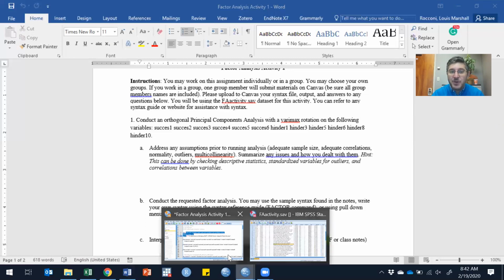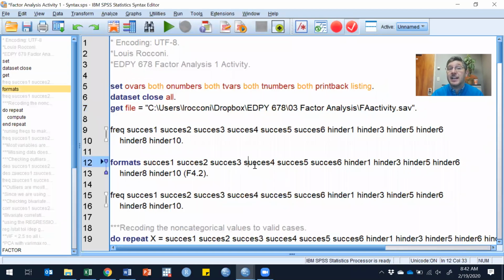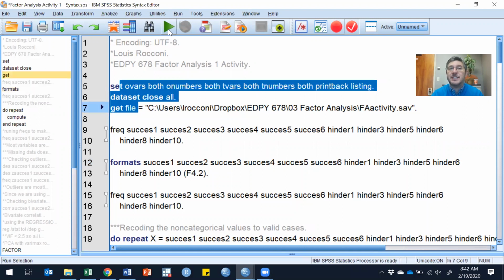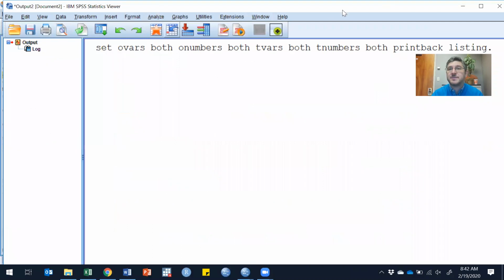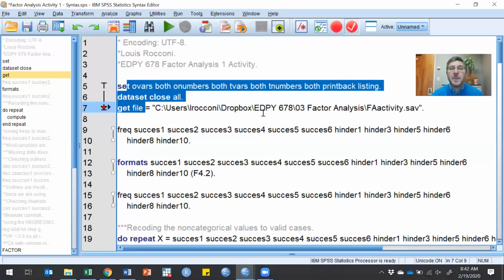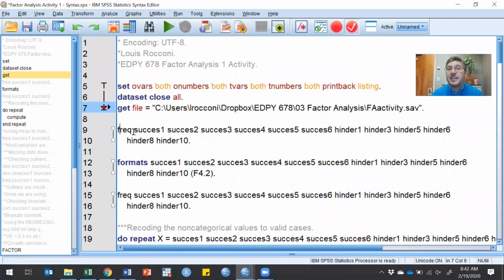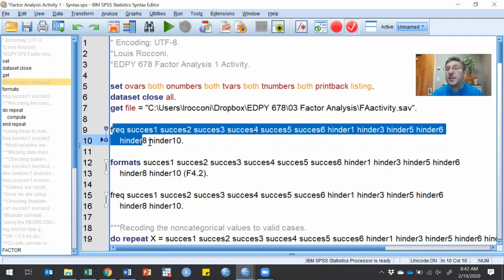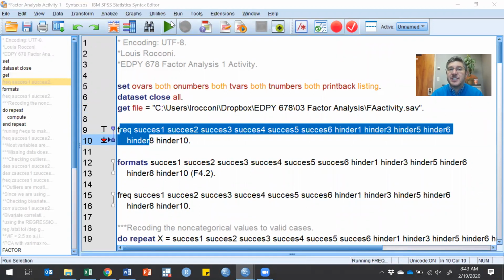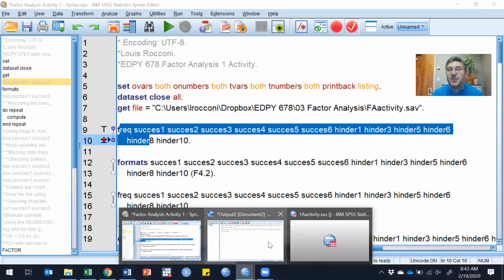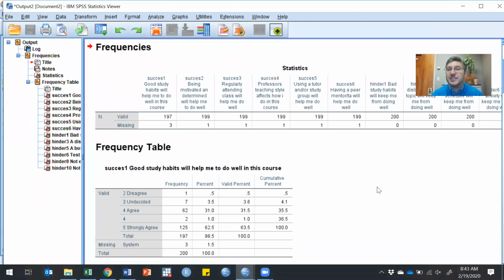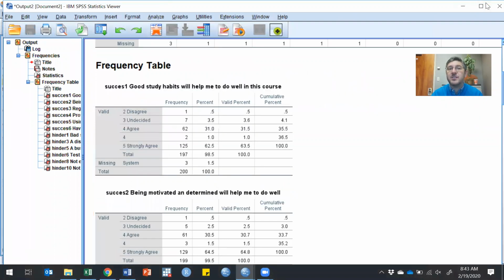So I'm going to open up my syntax file and kind of get an idea. We can run some of these and get an idea of how I'm doing this. So I'm going to open the data set. Here we go. I'm just going to run frequencies. It's always a good idea for any data analysis to run frequencies on the variables you're going to include in the analysis, just to get an idea of maybe how the variables are coded. Is anything miscoded? Look here.